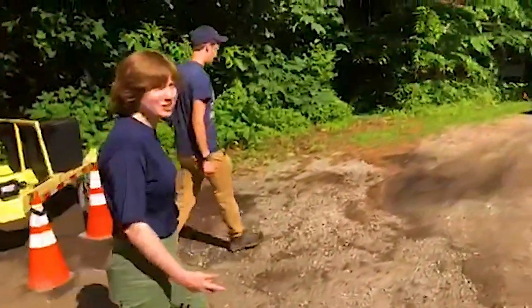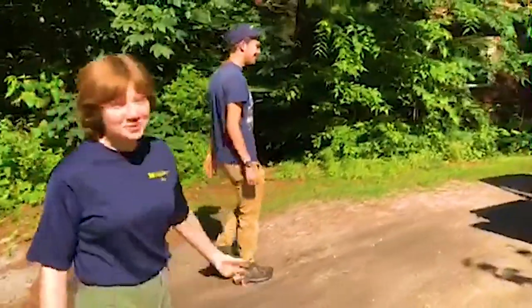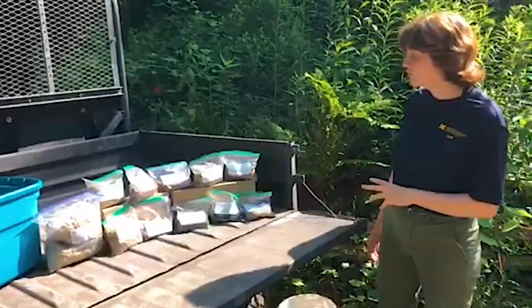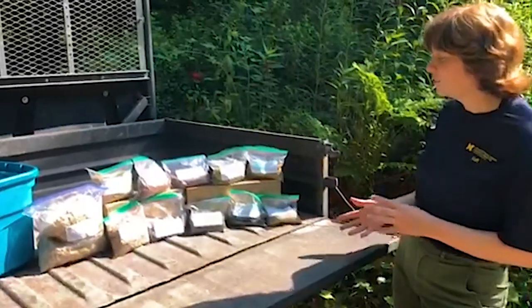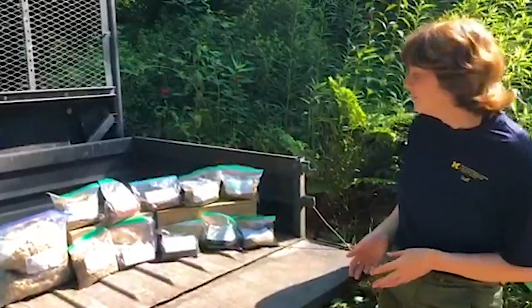As part of the project, $2,000 were set aside for restoration purposes, and we spent almost all of that on wildflower seeds. So you can see them all here. We have two grasses and nine different forbs, which are herbaceous broadleaf plants like different wildflowers. So we got all these seeds from Michigan Wildflower Farm. There's things like early meadow rue and wild bergamot.